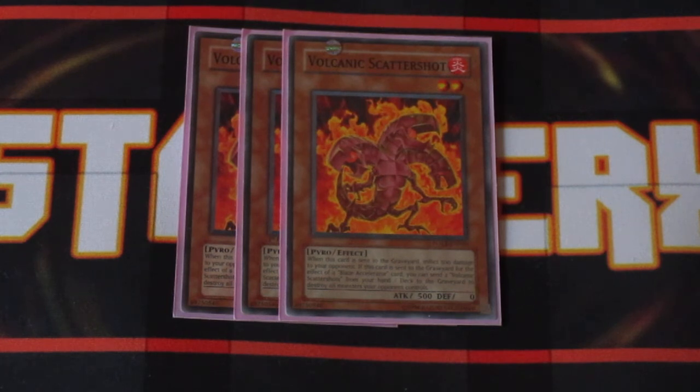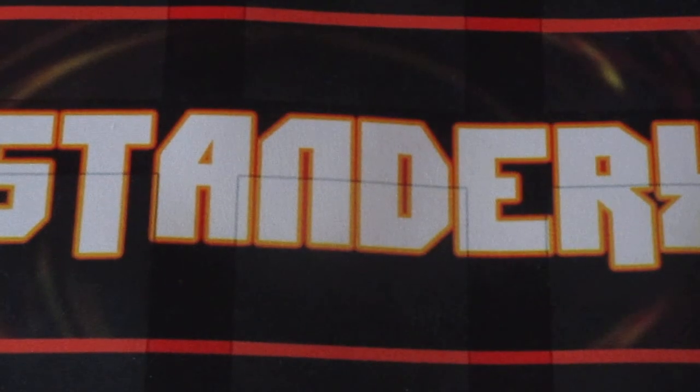If this card is ever sent to the graveyard by the effect of Blaze Accelerator Reload, you can send the other copies of Volcanic Scattershot from your hand or your deck to your graveyard. And then what happens is that your opponent's board gets nuked. Well, specifically their monsters get nuked. And then they lose 1,500 points of damage, 500 for each Volcanic Scattershot.